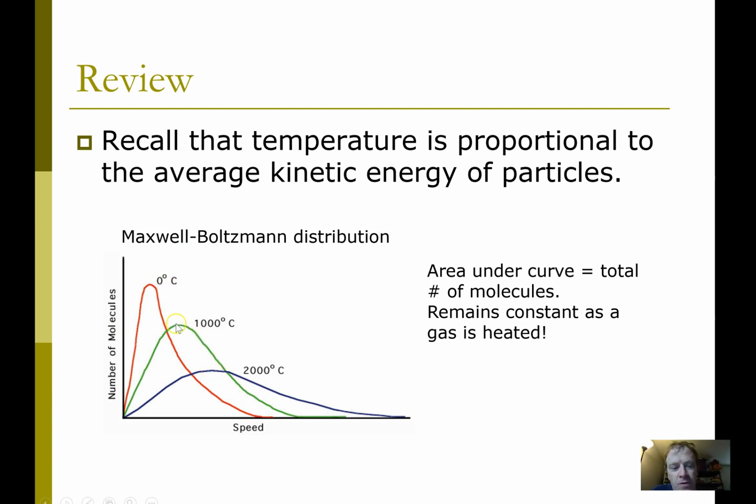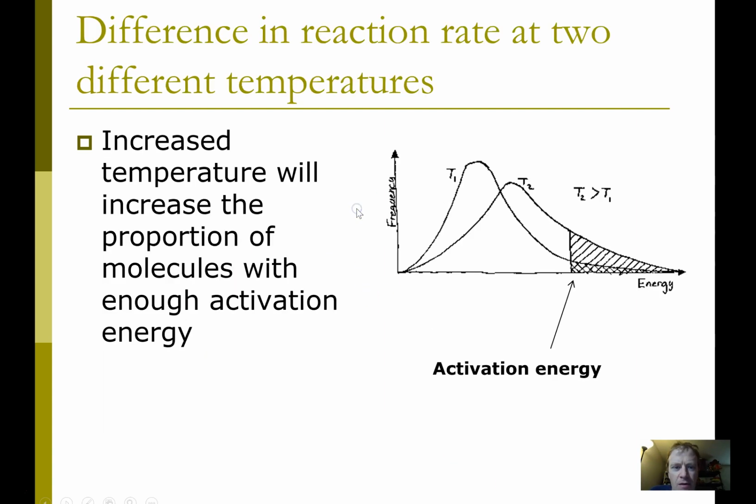Some people get a little confused. They think, oh, this must be a lesser temperature because it's lower down. That's not the case, the farther to the right on the x-axis is going to be the higher temperature. So yeah, we had talked about that a little bit before, but now we're going to apply it to the idea of reaction kinetics. One of the things that IB wants you to do is think about these Maxwell-Boltzmann distributions and use them to explain, for example, why a reaction would go faster at a higher temperature.